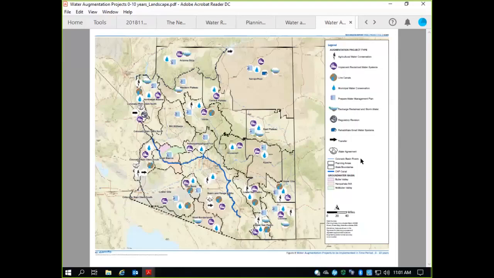But I think we do have to recognize that over time, that may be a reasonable option, but only with the cooperation and consent of the area of origin. We're just identifying water augmentation projects. We're just saying a transfer is an option, but we're not, at this point, ready to identify a specific area for transfer. I agree. It's always an option. Right. But it's just an option.